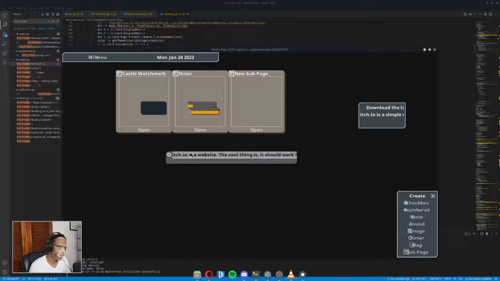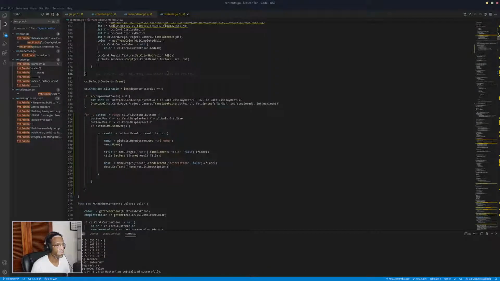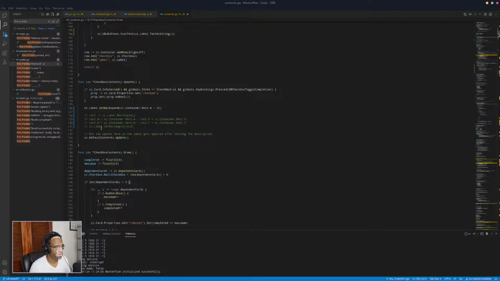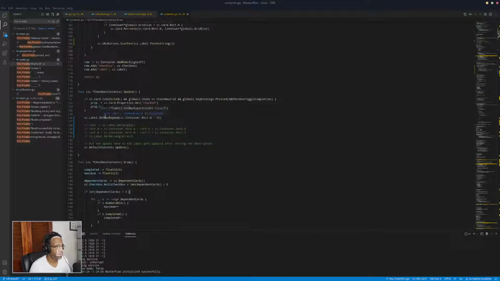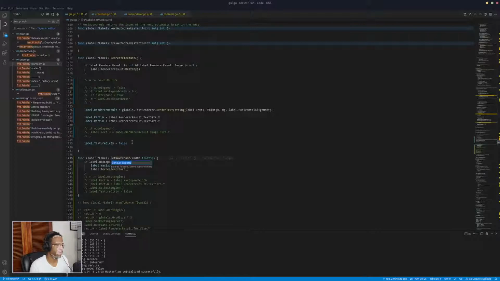So what we want to do here is set max expand, or really set max size. Something like that.